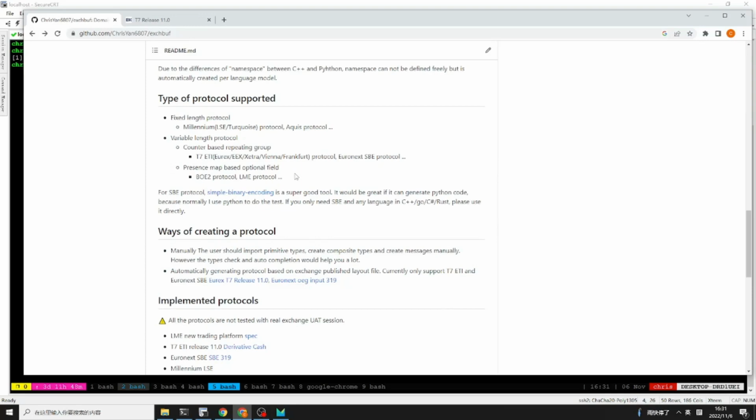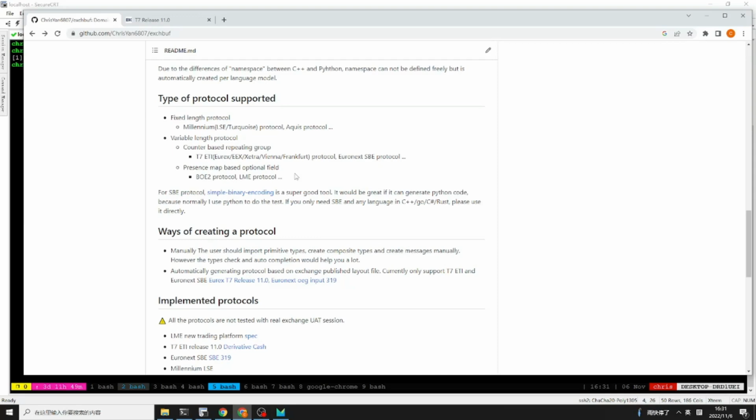It has many bits, and one bit could decide whether a field later after this presence map will be present or not.